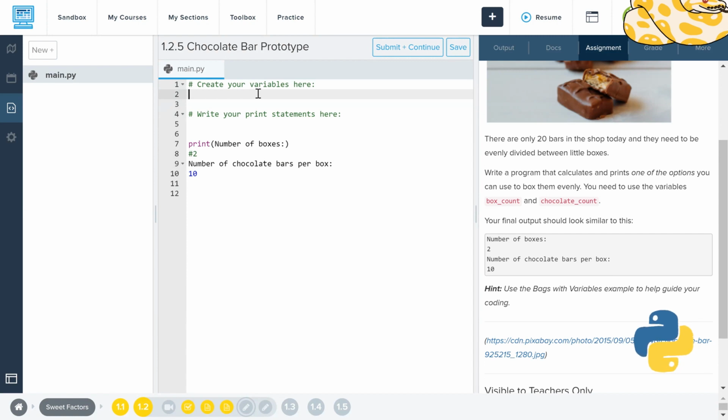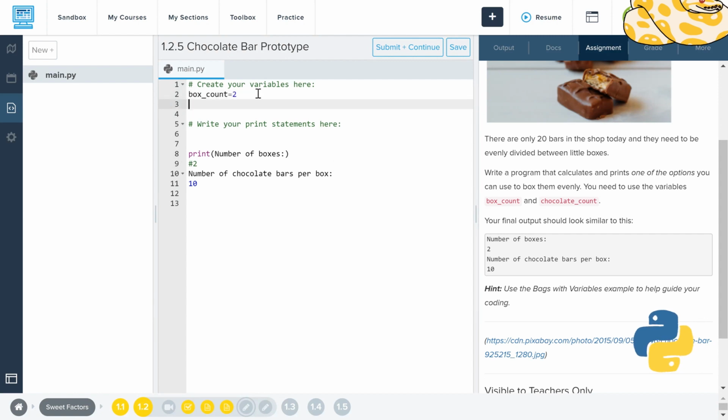Let's see. So it said box count equals, let's see, we'll try 2, and then chocolate count, I think it wanted. Now these are the things that the program, when it gives you your grade to see if it's correct, might look for: the exact variable name or the exact output, because that's how it knows that you did it right. So I don't want to discourage creativity, but sometimes your creativity will confuse CodeHS and you won't get your green dot. So in the case of CodeHS or Khan Academy, you want to do pretty close to what they're asking, because that's what they're looking for.